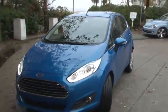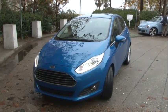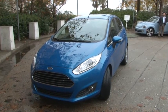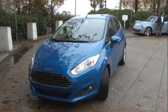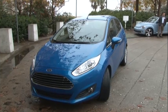So what am I missing here? What else should you be telling our audience about this engine and what you're doing with it? No, I think they need to experience it, right? The journalists have been really excited about it this week. The low-end torque, I think, as they drive most of our EcoBoost, this is just the next generation of that. And it's, again, an engine that has been designed from day one to be EcoBoosted.